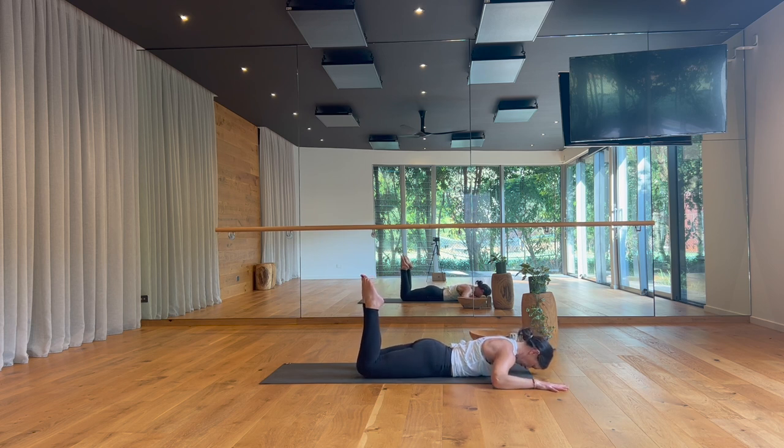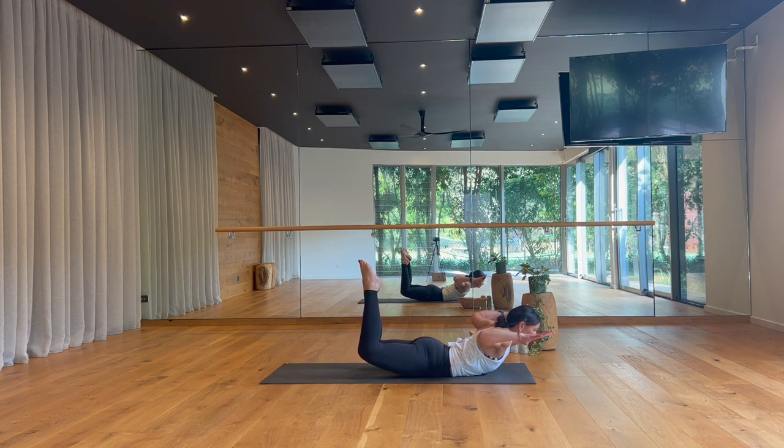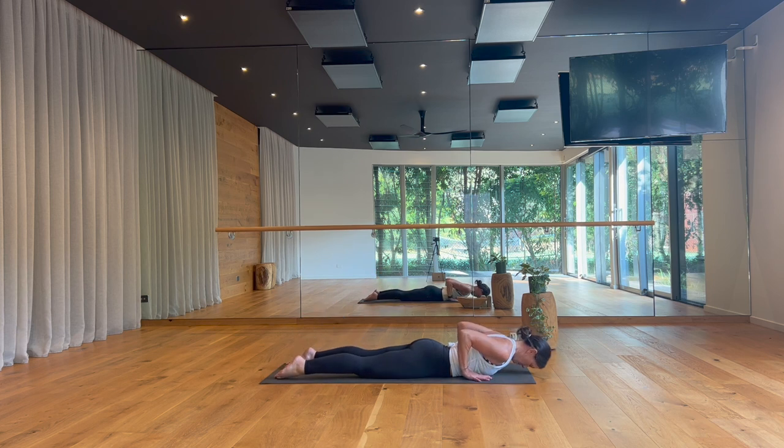On your in breath, use your core strength to lift. So your inner elbows lift, thighs lift. Back of your skull, stay for a few breaths. Invite your breath to move through your shape. And then release in your own time, slow and unhurried now.